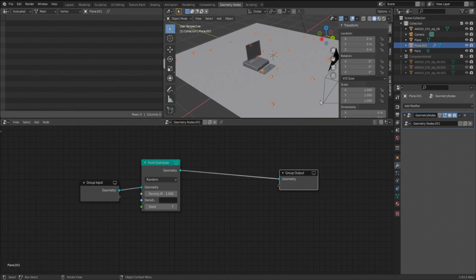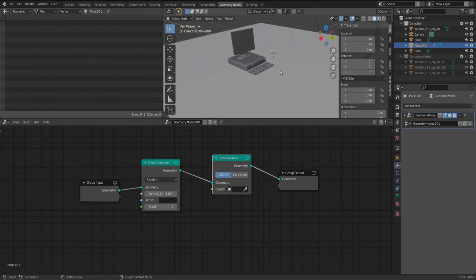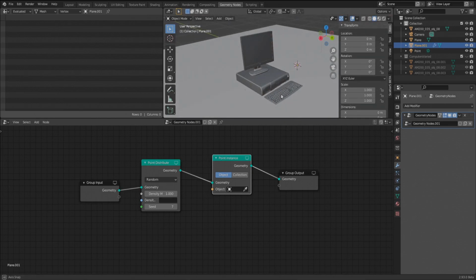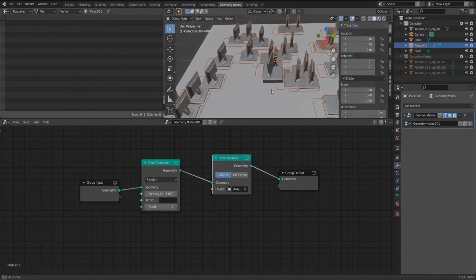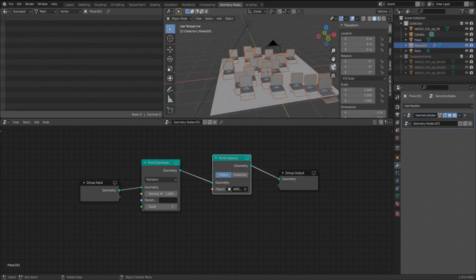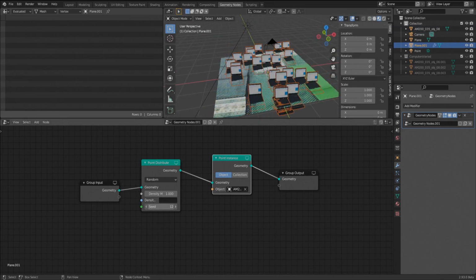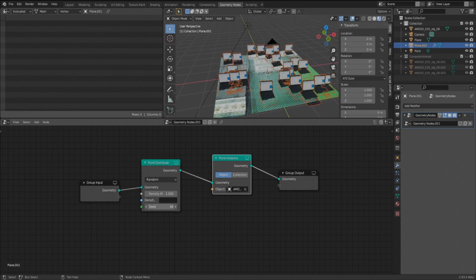So the next thing that we want to do is put our model on each point. So we're going to go Add, Point, Instance, and as you can see, we don't even see our points anymore. But what the computer wants you to specify is what object to spawn on each point. Right now, there's nothing, which is why we see nothing. So if we go to this little eyedropper tool, eyedrop, select it, and suddenly, let's move our original object kind of out of the way over here, we have a ton of computers spawning on this plane here. And we can just roll through our seeds and see that they're moving, changing.